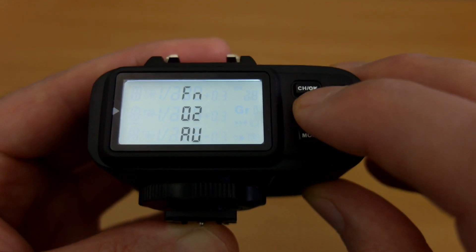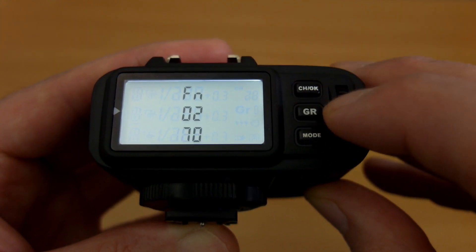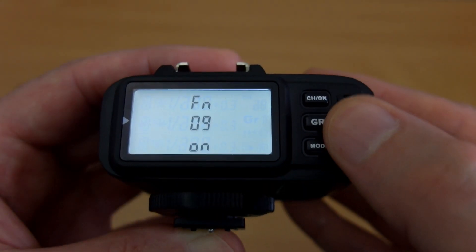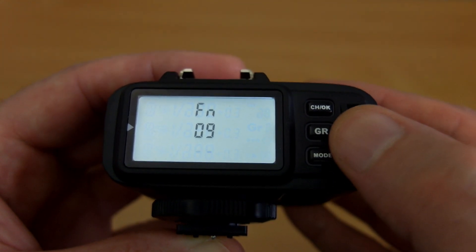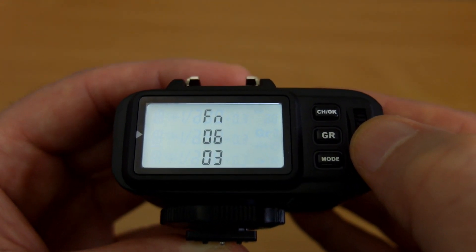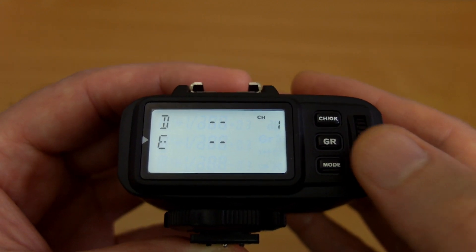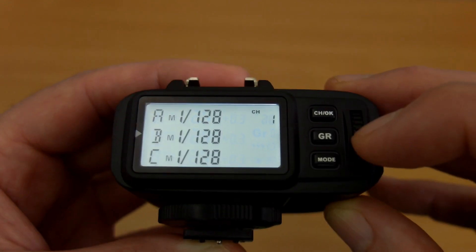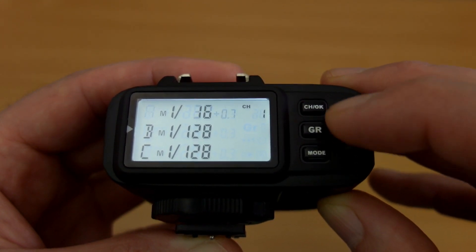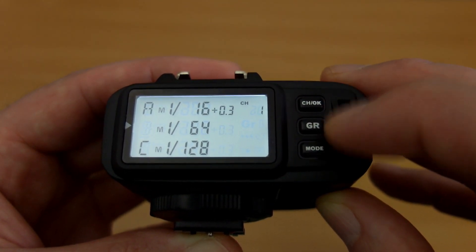For example, you can see the strobe mode with options you can adjust — I'll put those on screen. It's going to take a while to get used to them. Function 2 is the automatic zoom, or you can manually set that going right up to 200 millimeters. Some you will know, but others you'll have to look at the manual and just get used to over time. It's certainly less intuitive, particularly with the custom menus. The display is smaller — for example, I'm using function 6 to change between three and five groups — but there's no question the XPro is easier. With five groups, you can move up and down with the jog dial, though there are some limitations to the groups.